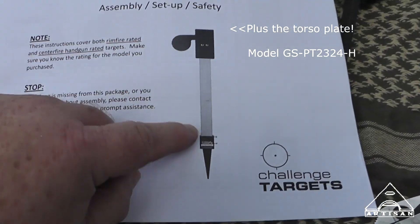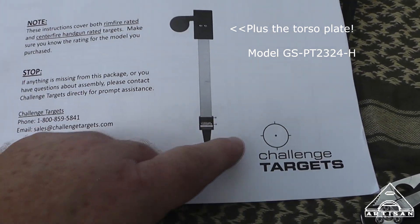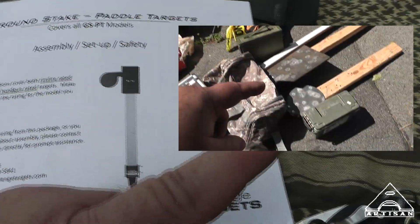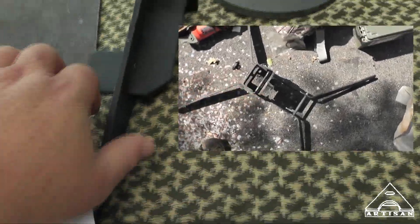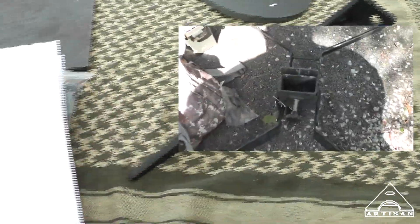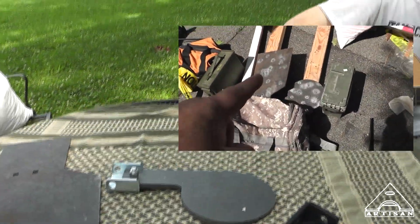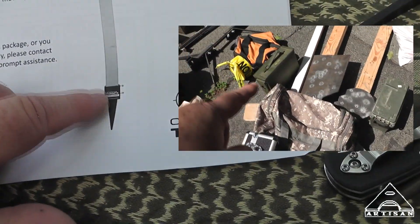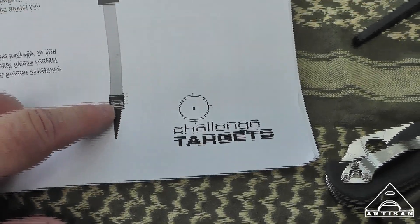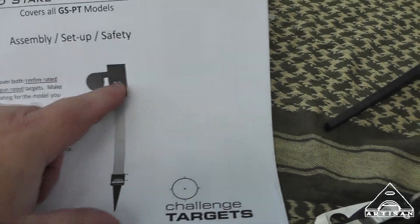What I'm going to do is rig this up so it's on one of the stands — I have a heavy duty stand. I won't be driving this into the ground. If I had a permanent location, I would use the stake. But we've got such hard ground out at the range — it's like concrete, Tennessee chert. Even if you could get it in the ground, it wouldn't stay very well. So we're going to use one of the other stands we've got from Challenge Targets and rig this up.